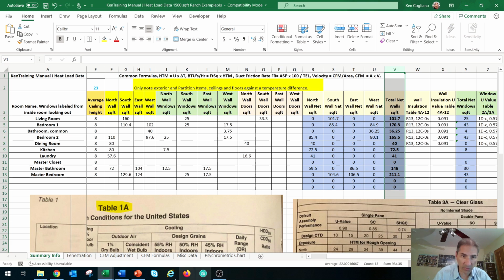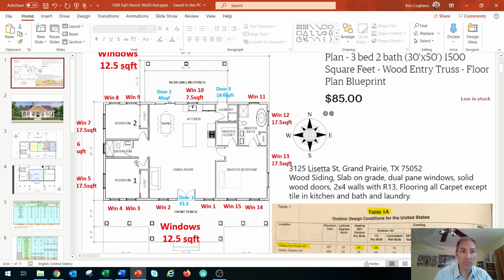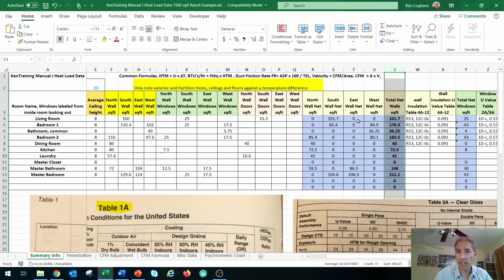As an example, if the property is a corner like this and you have perimeter walls along the south side and west side of the building, the sheet will do the math for you, and it will tell you the total net walls in square feet.